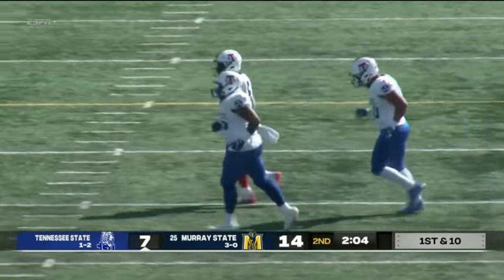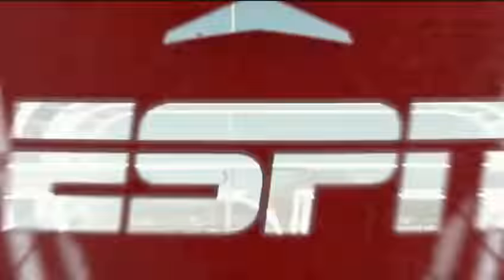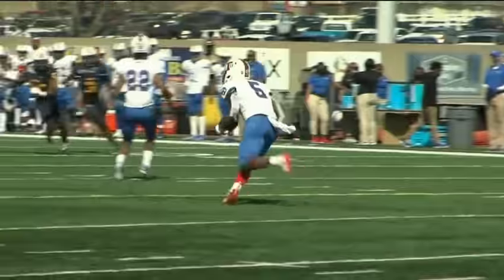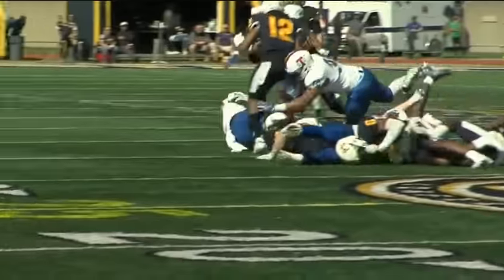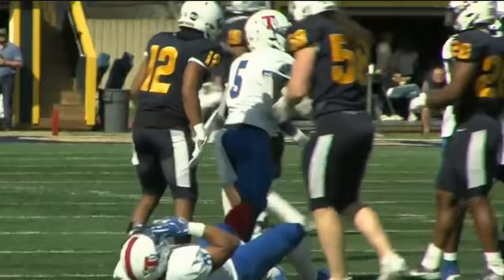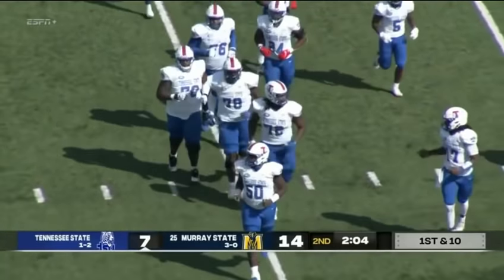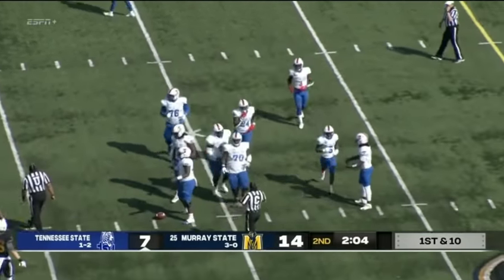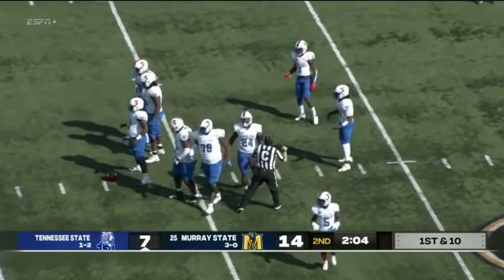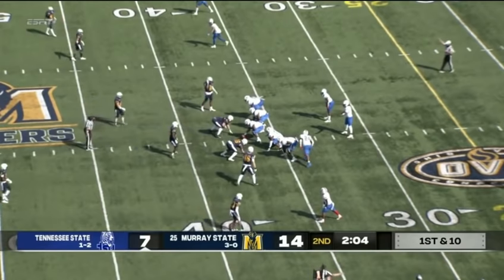Yeah, and the Tigers, again, so far this afternoon, 183 yards, 99 in the air, 84 on the ground. But here you see the kickoff return there. Nice job of reading his blocks. And, again, the Racers flying around. A couple missed tackles. Did a nice job of bringing him back to the ground. But, again, TSU, like you said, Isaiah Green, their number 17, their quarterback, 7 of 8 on the afternoon for 99 yards with a 191.5 passing rating. So let's see if he can do for his Tigers on this drive right before half.